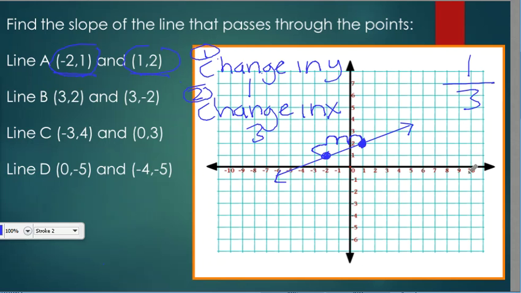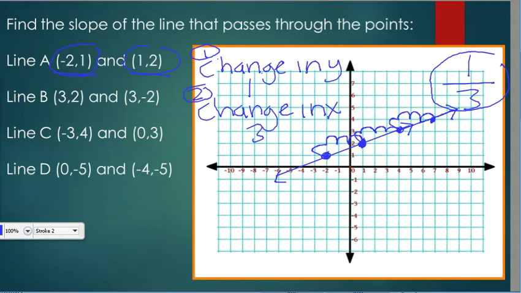So the top number of our fraction is 1. The bottom number of our fraction is 3. So the slope of this line is 1 over 3. So that means from one point to another point on the line, we move up 1 to the right 3. That always lands us on this line. So up 1 to the right 3. We can see that if we move up 1 to the right 3, from one point to another, that always lands us on this line because that's the steepness of this line.